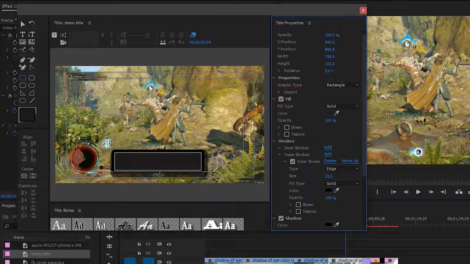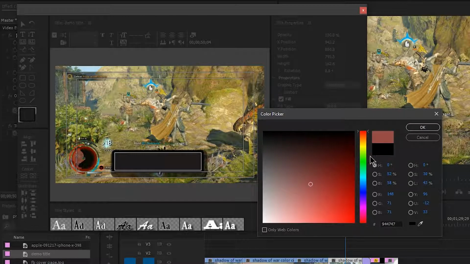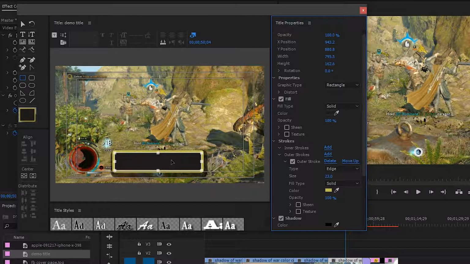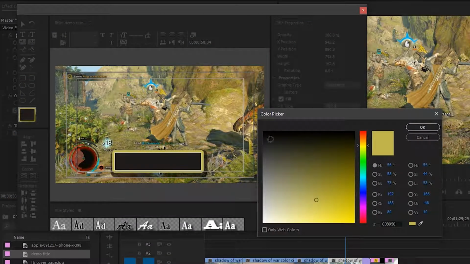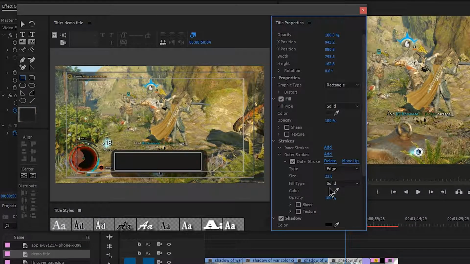You can also add the outer stroke and also increase the outer stroke as well. And also outer stroke is the outside border that people see, and you can also change the outside border color. Suppose this color. As you can see, outside border color has changed, so that's really awesome.